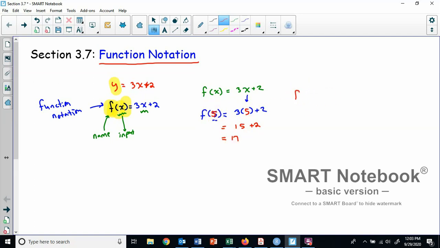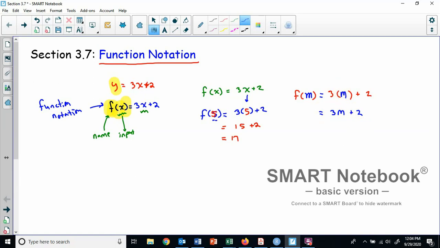What's fun about this is I can plug in more than just numbers. I can plug in other variables too, like if I wanted to plug an m in. So now you know that I'm using the same function, f, that's the name, and I'm wanting to plug in an m. So this is my function f, 3 blank plus 2, and I am plugging in, what am I plugging in? I'm plugging in an m. Then you look to see if we can simplify this. 3 times m is just 3m. There's not anything you can do to simplify it, but I can plug in letters and all sorts of stuff.